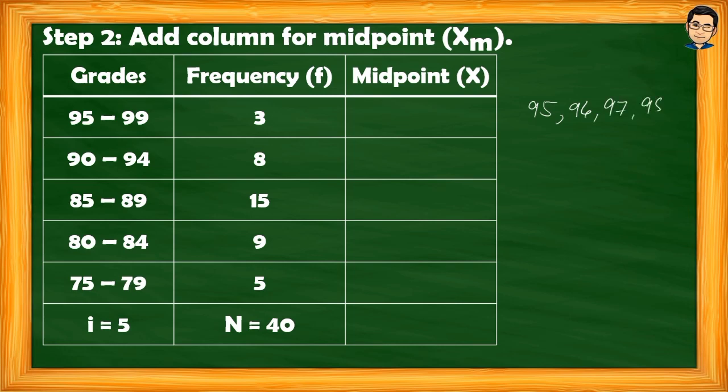O yung median. Okay, ayan. So, nilista natin 95, 96, 97, 98, 99. Yung pinakagitna po dyan is 97. So, yun yung magsisilbing midpoint or class mark. And then, yung class interval natin na 5, so isusubtract lang po natin yun pababa, magsimula sa 97. So, 97 minus 5, that is 92. And then, 87, 82, and then, 77. So, yan lang po yung class mark or yung midpoint na tinatawag.